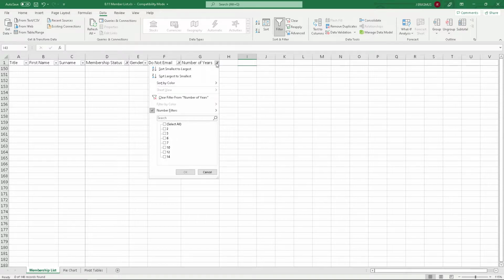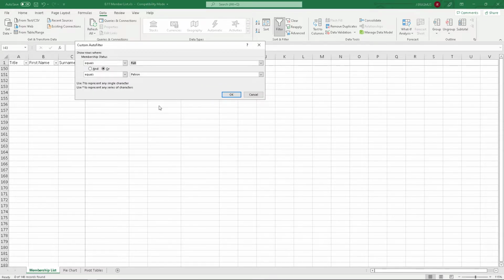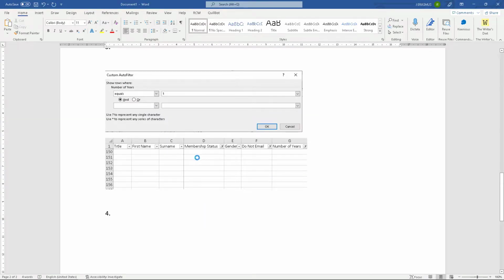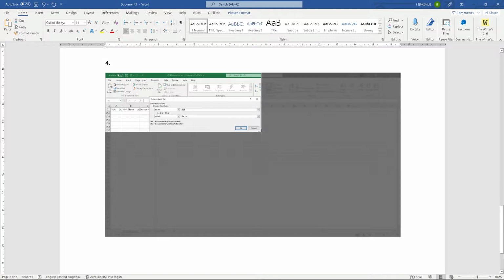Okay, so currently nothing is showing. Let's just make sure we refresh all. Okay, it seems like that also happens. Such is life. So I'm just going to go to custom filter. I'm just going to take a screenshot because we are doing everything right. Okay, that is the order that we had to do this.